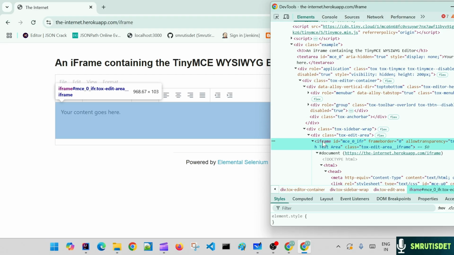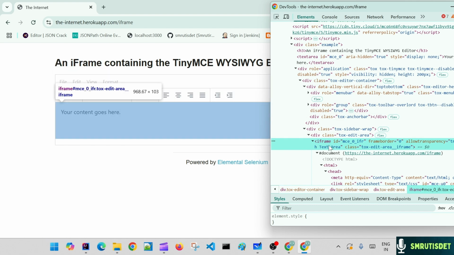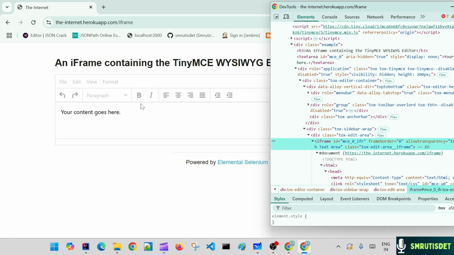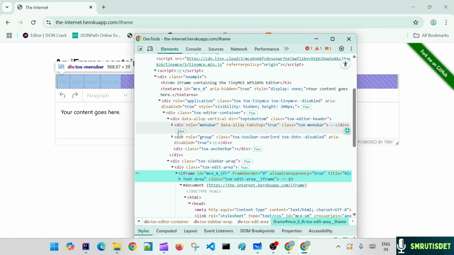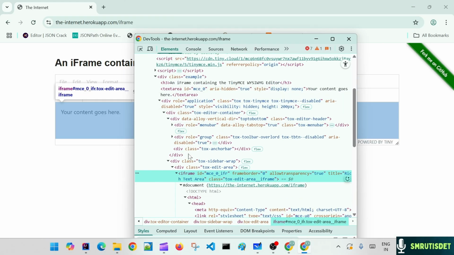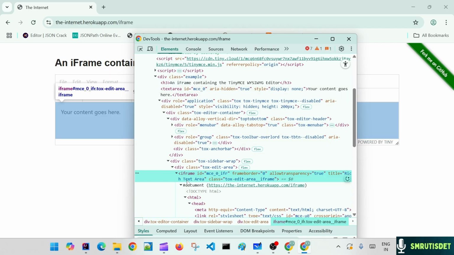So in this case, how would you write your locators? You cannot directly go to this area, right? First you need to go inside and identify this frame, then do your operation there, and then come back to the parent frame or the parent html, right? That's what we need to do. So how would you first understand whether there is an iframe? You can look at the element and go through the source code. If an iframe is there, then you can understand it is an iframe.